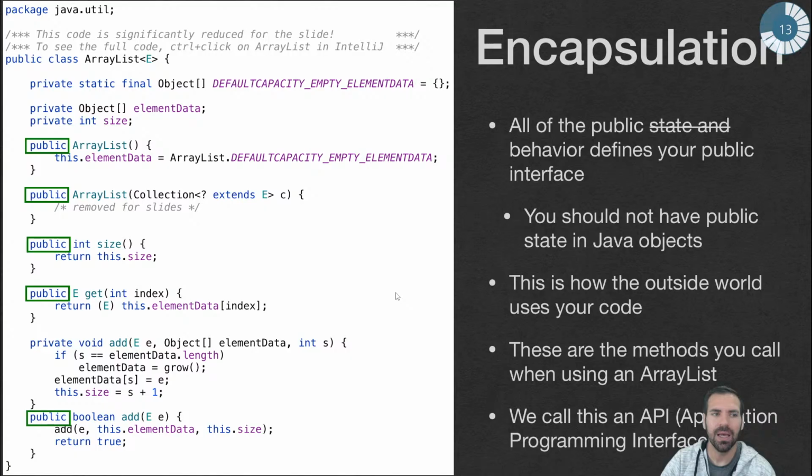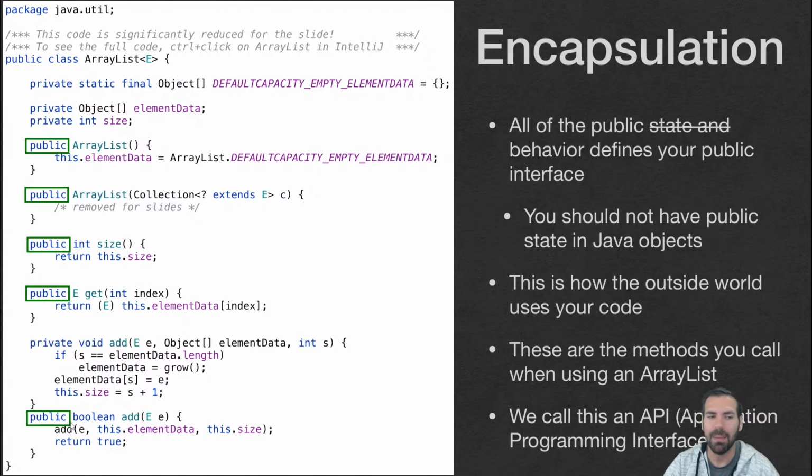That's the important distinction. And then anything that we do want to care about, that people do care about, we're going to make public. And these are the methods that we've cared about since day one. When we work with ArrayLists, these are the first things I show you. Okay, the constructor that takes no parameters. We eventually talked about the second constructor, just to clean up your average, the problem set average testing. It's a little cleaner if you use this one. .size was in our first example. .get was in our first example. .add was in our first example. These are the methods that you're going to use all the time when you're using an ArrayList. So those are public. Those are exposed to you.